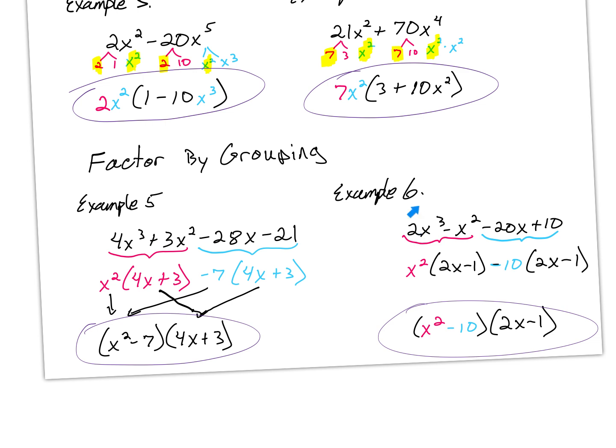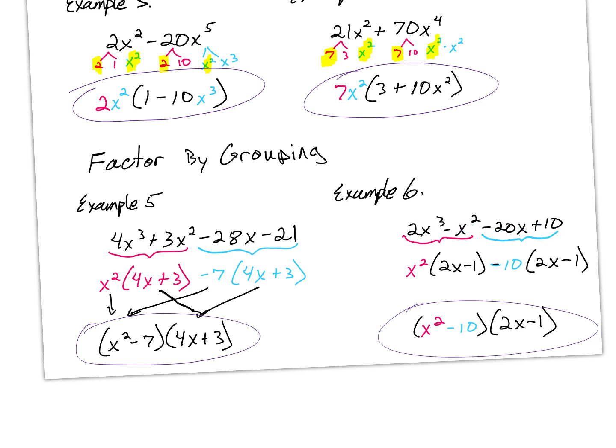All right, and then in example 6, it's again the same thing. I just did an additional problem. We have 2x cubed minus x squared minus 20x plus 10. Well, in this one, there's nothing that we can factor out again as far as the coefficients or the variables, but we're going to group the first 2 and the second 2. In the first 2, what they have in common, again, is an x squared, so I take out x squared. What's left is 2x minus 1. When you multiply those, you get back to this expression.